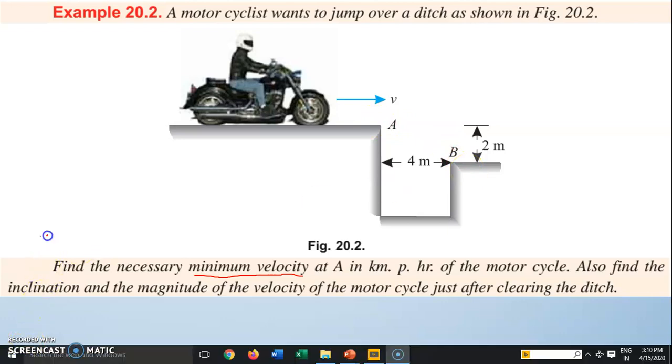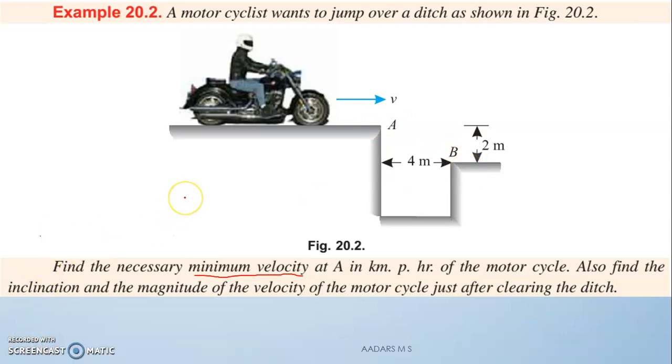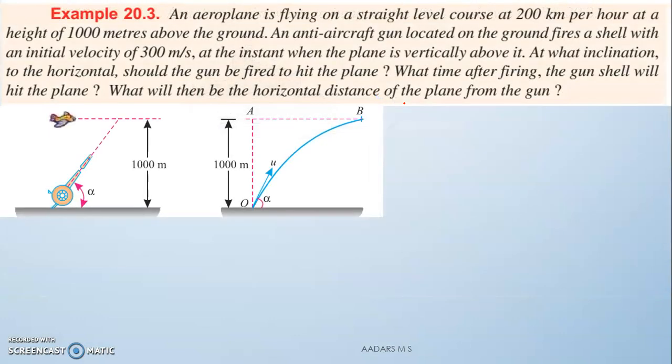We can compare this question with our previous question. In the previous question, we were given a 1000 meter height and we calculated the time. The same way, we will start here. The initial velocity in the downward direction is 0 and it has to travel a distance of 2 meter. So we will calculate the time duration, and apply the same time duration to the horizontal distance, and then calculate the velocity. You have to complete this as homework. Okay, we'll go to the next question.